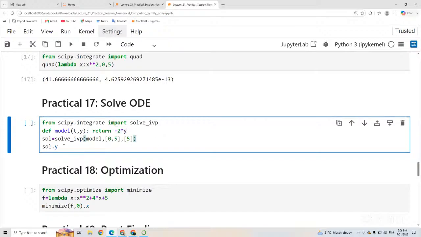Here we are using solve initial value problem. Model is the function where we define the equation. This is the interval 0 to 5, and we want to compute y. Then sol.y gives the answer.